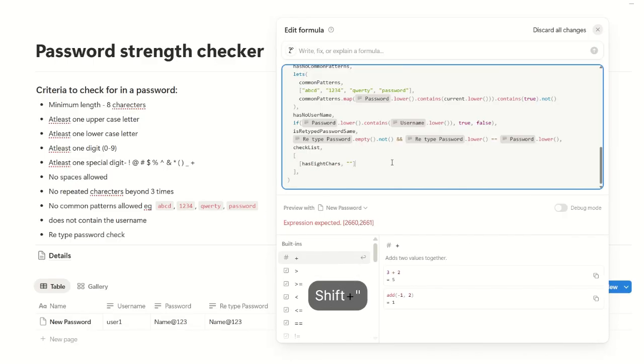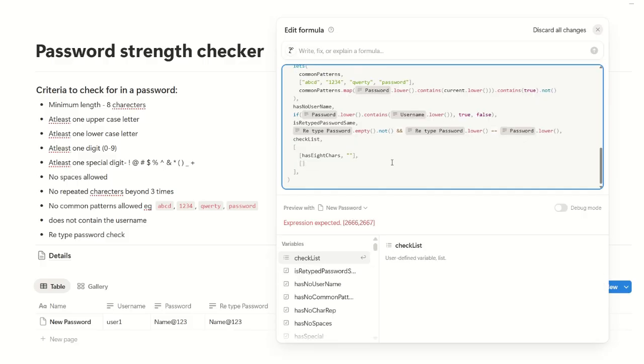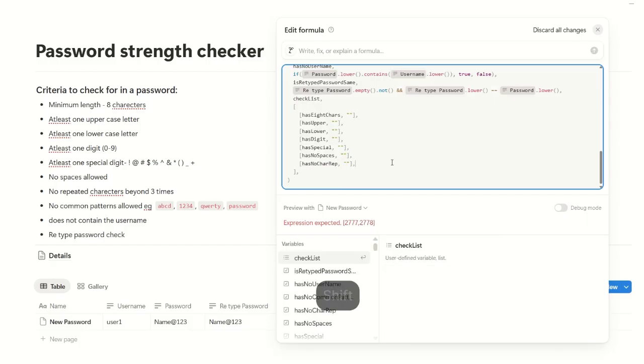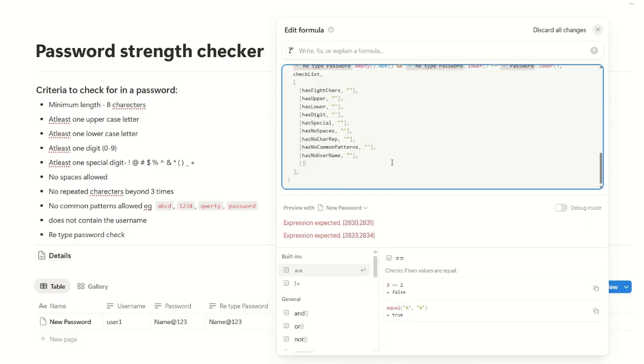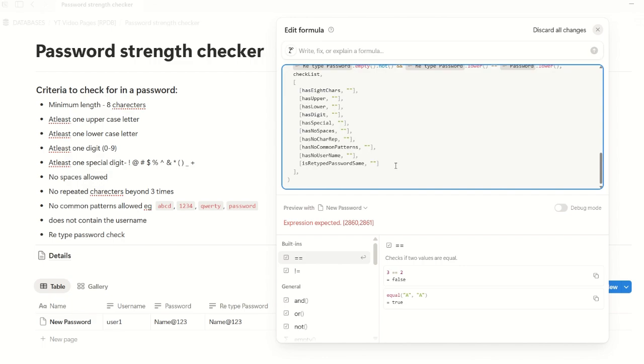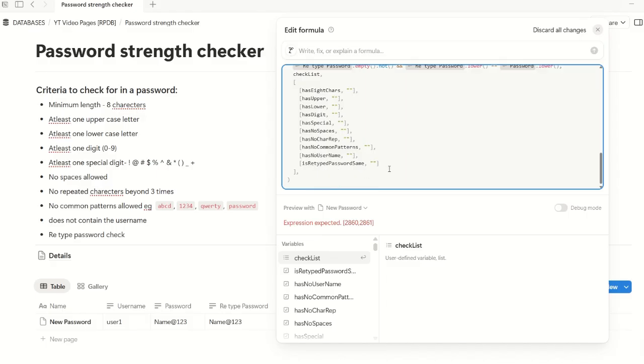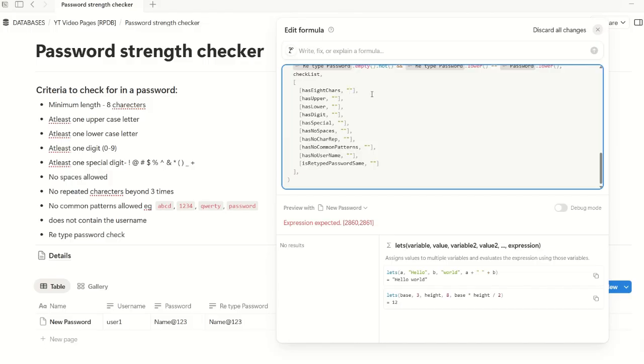What is the text you want to show if it is not true? We have the list now, so we have to type in the thing that you want to show if this is not true.